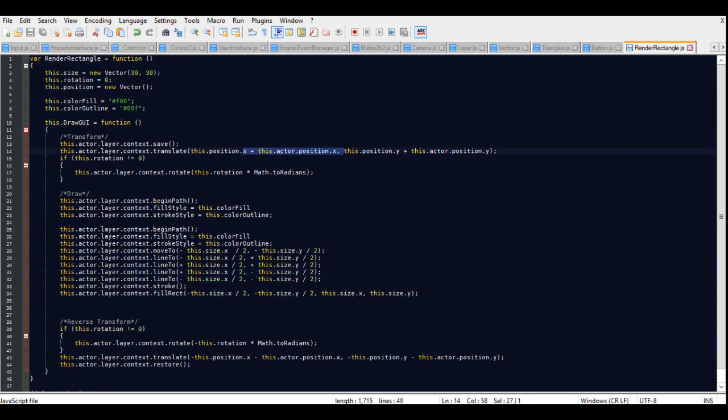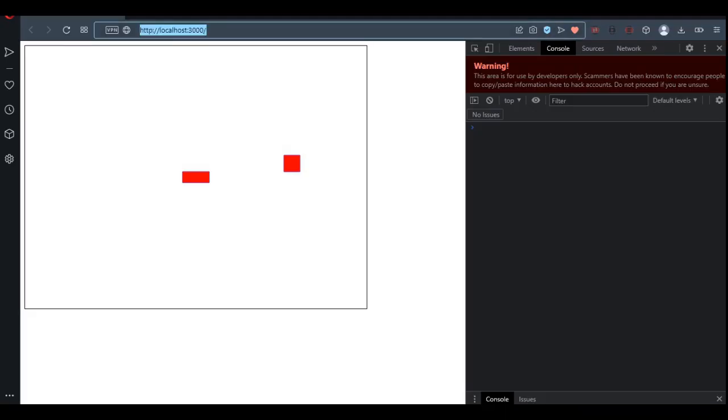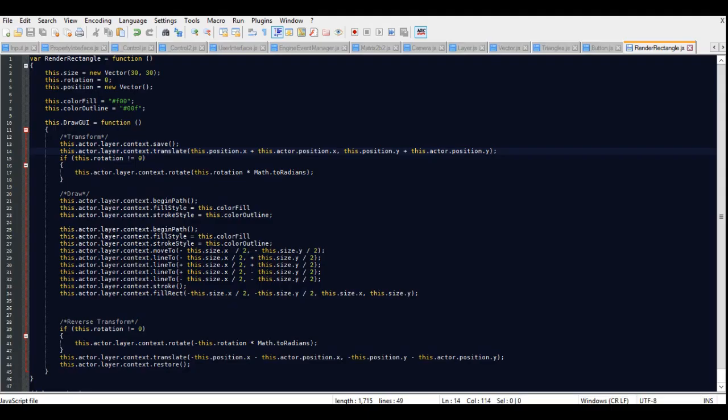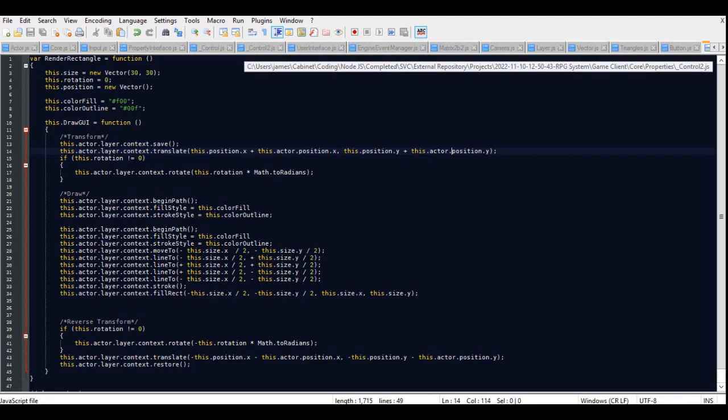Right, just taking into consideration the actor's X position and Y position. Right, so that's good enough for me. But why has Control 1 stopped working?